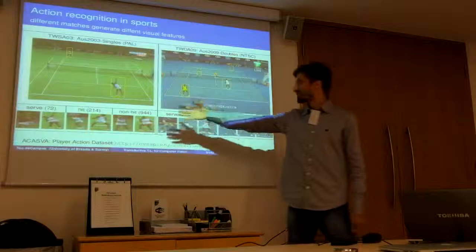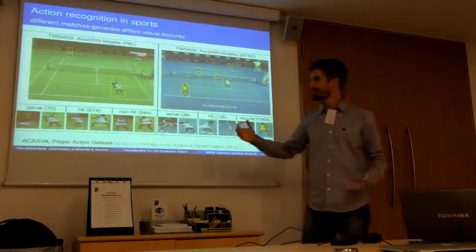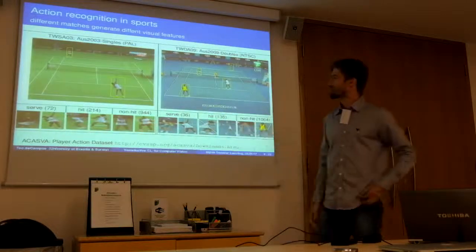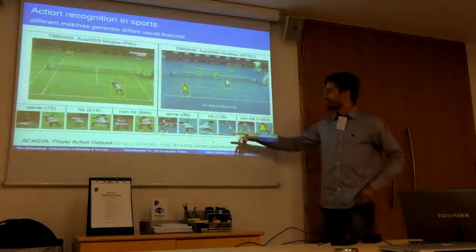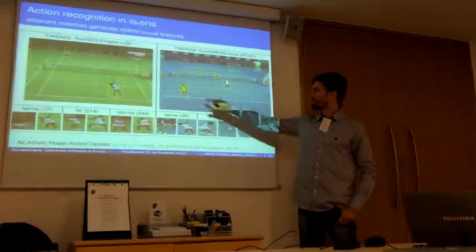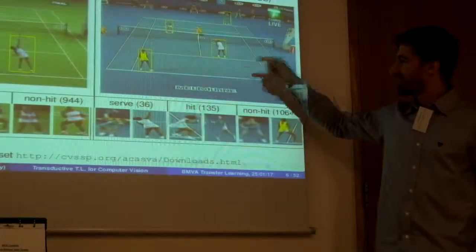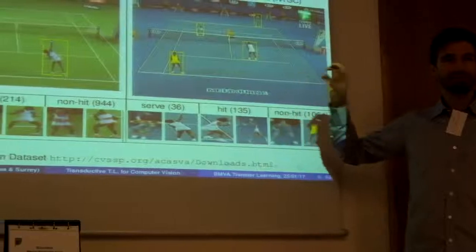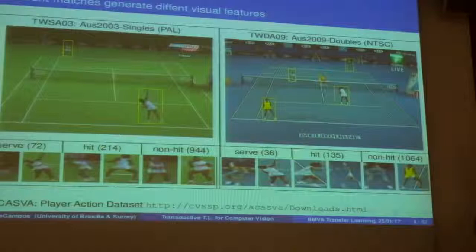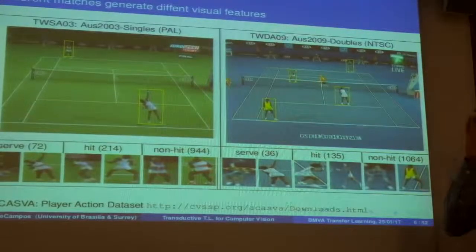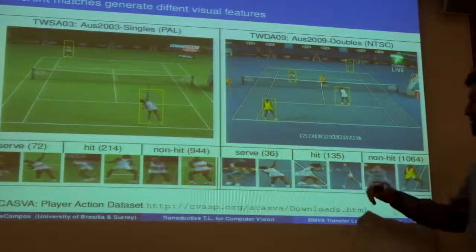So we built data sets like these ones. For each tennis match was a data set. So here, 2 sample data sets. We actually built several of them. And one thing you can see, the data set was essentially built by using a very simple person tracker and the ball events to locate things in time. So essentially, whenever the ball changed motion suddenly, we grabbed a bounding box around the players and extracted a small video sequence.